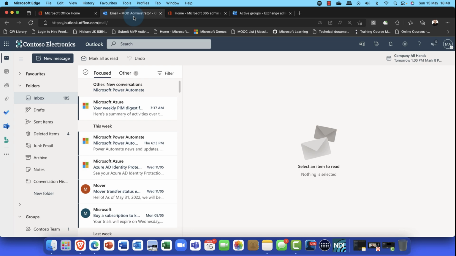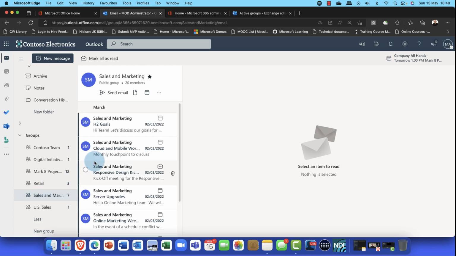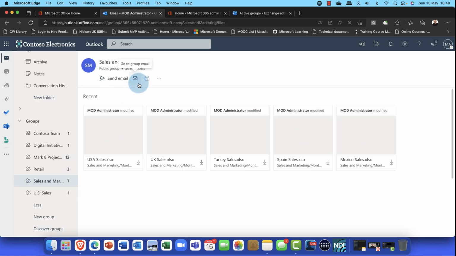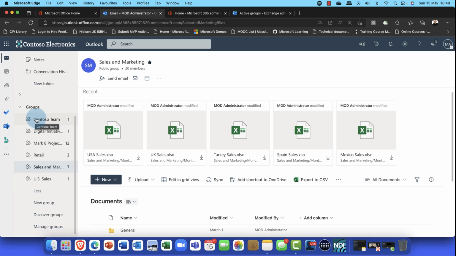So I can simply click here into Outlook. And if I scroll down, you can see already that I've got a number of groups here. And not only do we have a shared mailbox between the group, but you also get other features as well. You get, for example, a shared OneDrive for Business, or SharePoint document libraries, I should say. You also get a shared calendar, a shared notebook, planner, and a SharePoint website. And one of the things that you might do, of course, is upgrade the group to be the ultimate collaborative tool, which would be a Microsoft team. So there you have it: Exchange Online and Microsoft 365 mailbox sharing and permissions.